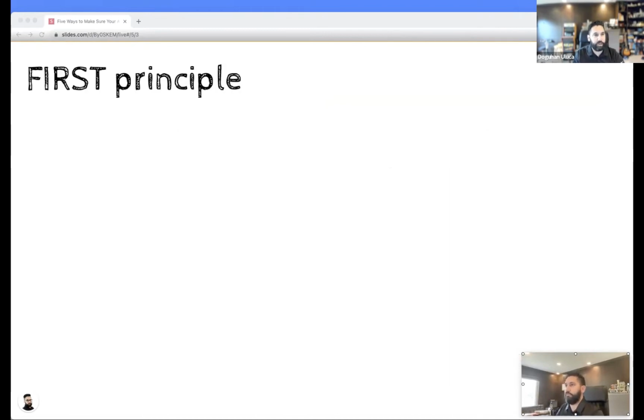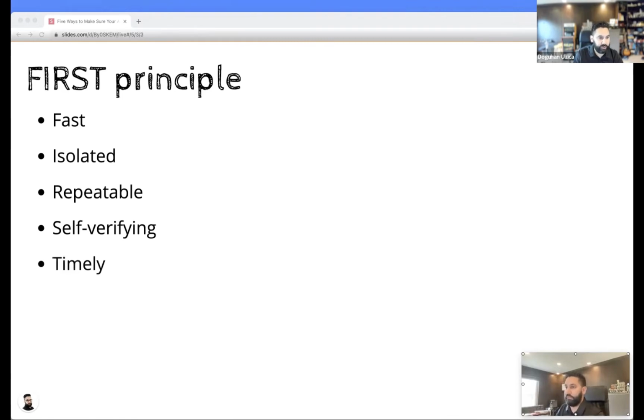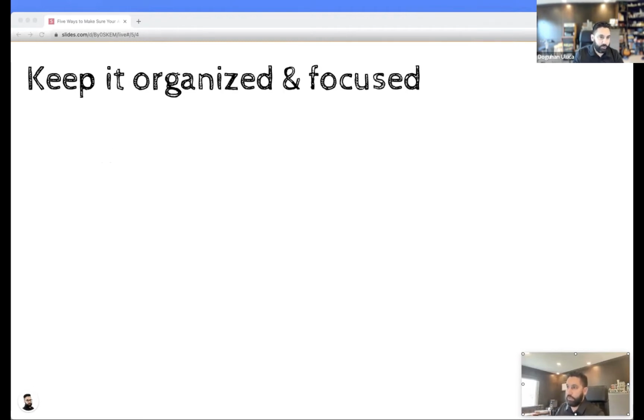So when writing tests, you should be following the FIRST principle. Your tests should be fast, isolated, repeatable, self-verifying, and timely. The timely component is the most important. It's, for the most part, useless to unit test a piece of code you wrote 2 weeks ago, because the moment you move away from that specific task and onto the next story, you've forgotten half the details of what you were doing anyhow.